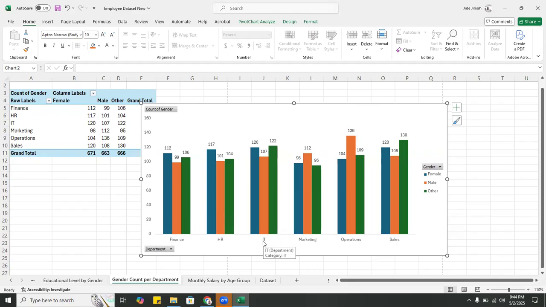So now we are comparing, and our legend lets us know the values we have. I can compare a value in finance with a value in HR because they are stacked together. That is what the column chart and the bar chart do. They are used for comparing data. If you want to do analysis that asks you to show comparison, these are the best charts to use.